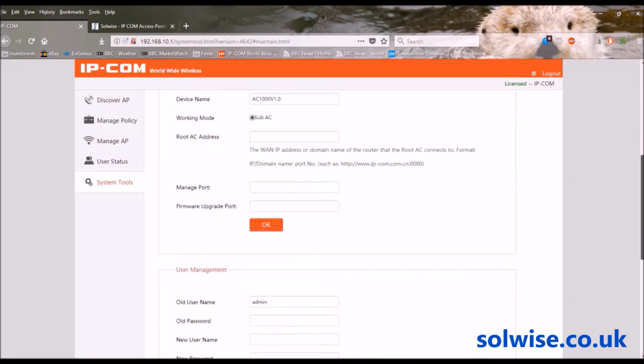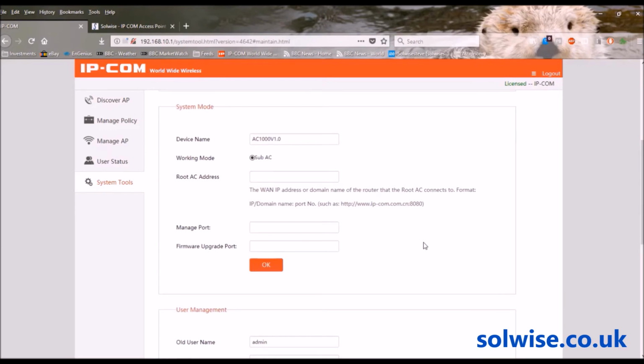And this is an interesting thing. You can actually use the AC1000 as a subcontroller underneath another controller. Basically, other controllers have to be AC2000 or above units, but this way you can use an AC2000 to administer a block or a number of AC1000 units. I suppose the rationale is you would have AC1000s at a number of disparate branches, connecting back to an AC2000 at HQ, and through that AC2000 do block management or individual management of each of those sites. So here it's saying, do you want to do that? If you do, you need to tell it the IP address or the domain name of the parent controller, the management port, upgrade ports, etc.